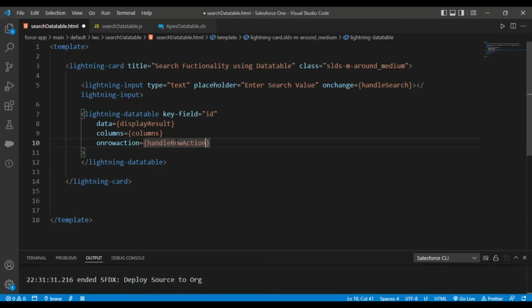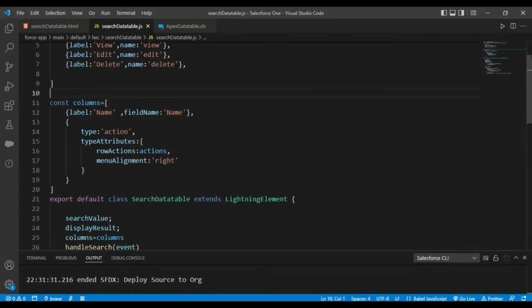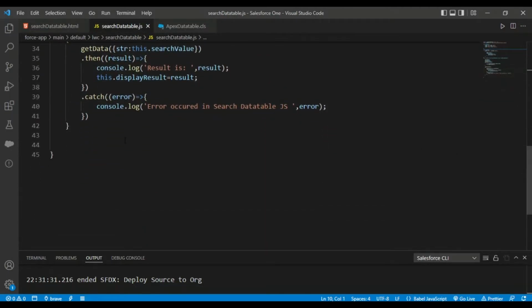So this could be of any name of your choice. So coming down below in our handle row action, and this row action takes up an event. Because why it is taking an event? Because we want to know that which row is being targeted.